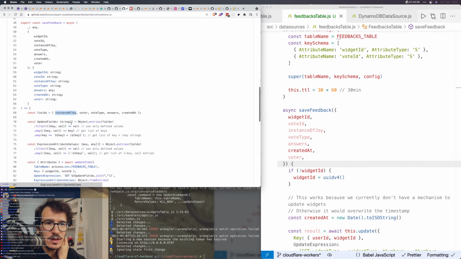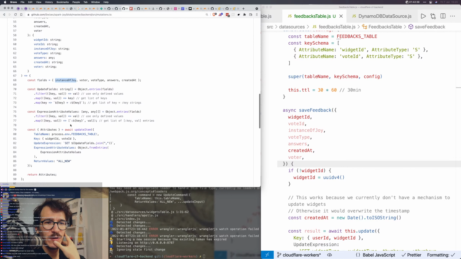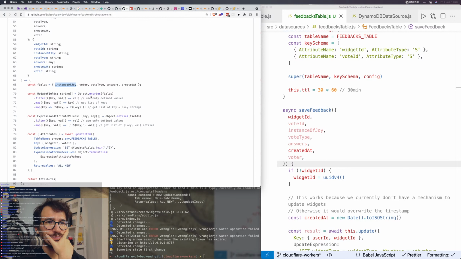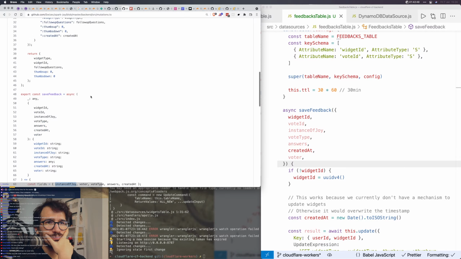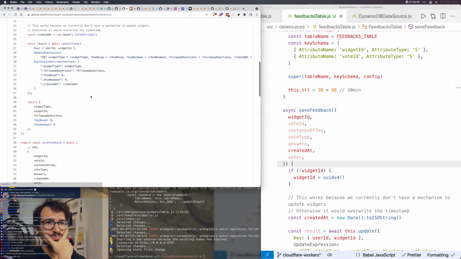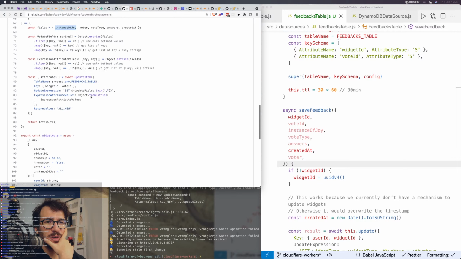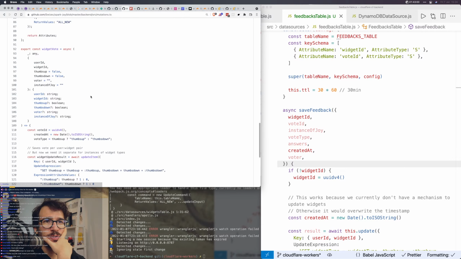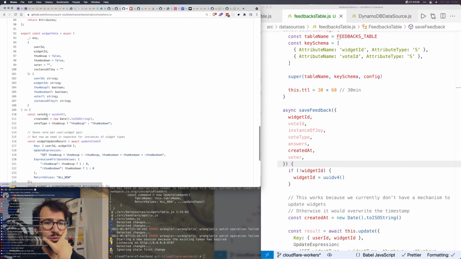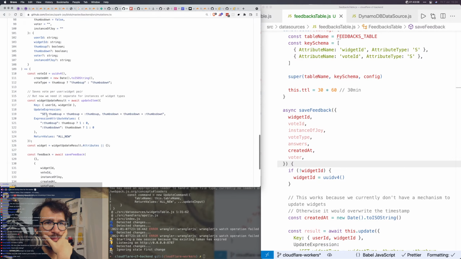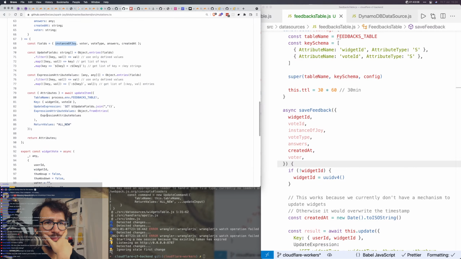And then we say, are we defining the vote ID of this? Oh, I guess save feedback needs to have the vote ID already. Yeah, because the widget vote is where it happens. Interesting. Okay.